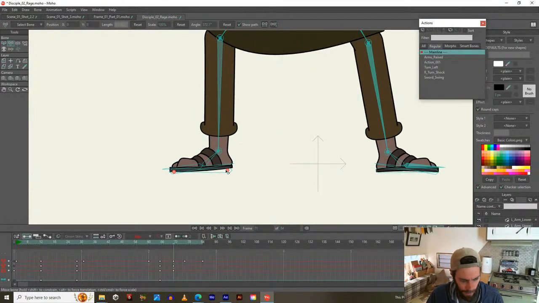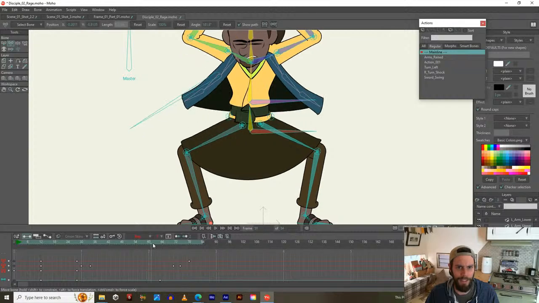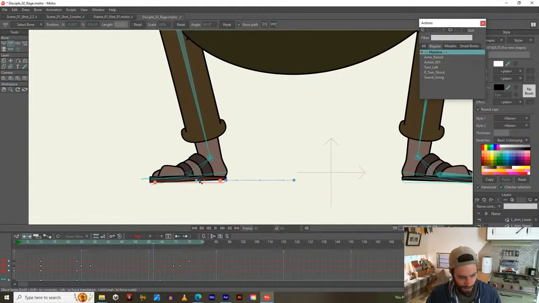Let me see. Maybe one thing I can do, and I hope this doesn't get too sumo-y, but when he comes up at this point, maybe what we can do is have his foot lift.